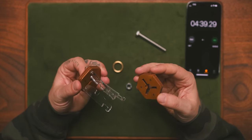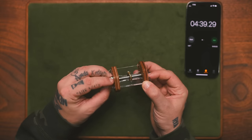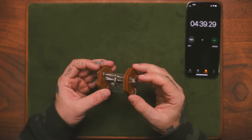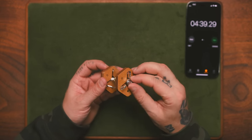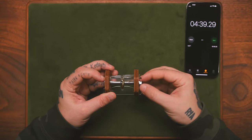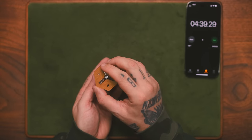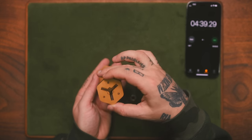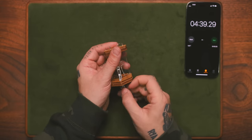And this one can be in any direction, yeah. And then we gotta get the ring in there as well, which shouldn't be too hard. And now it's kind of nice. This seems correct, right? You can't turn that. But this one, we should be able to turn. Oh, it's upside down. I did it upside down. See, even in putting it back together, there's like small details, and you're like, yep, that makes complete sense. So this part over here had to be upside down. Yeah, there you go. You got the other part of it there that fits the nut inside. There. Boom, boom. We'll get the bolt out of there for now.